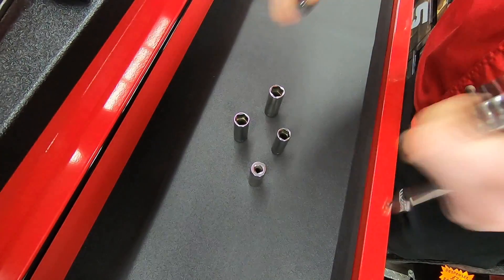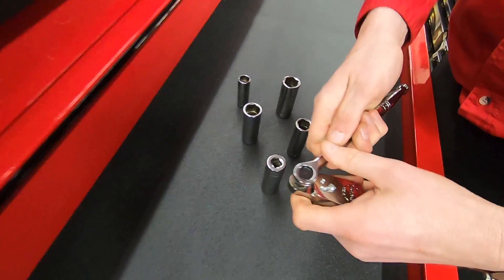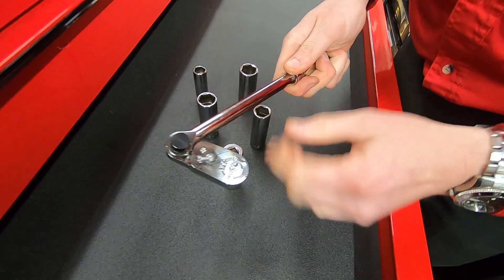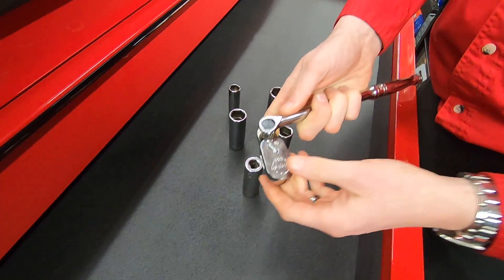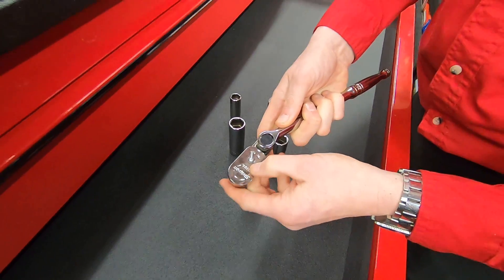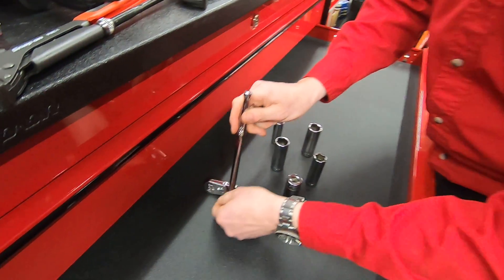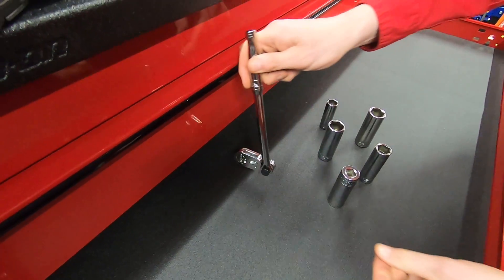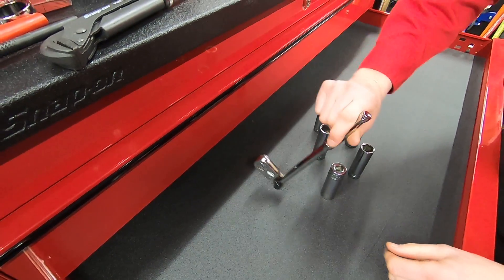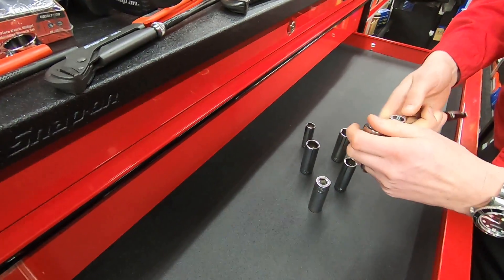So you've got loads of different positions you can put this in, 18 in total. Somebody mentioned the other day that they've been using it around the bottom of a windscreen inside the flitch there - so windscreen wiper motor, something like that, where you've got maybe a tight area to work in. You can drop this in and still get plenty of leverage and it's only that short little ratchet that's going to be in the hole. So very, very useful.